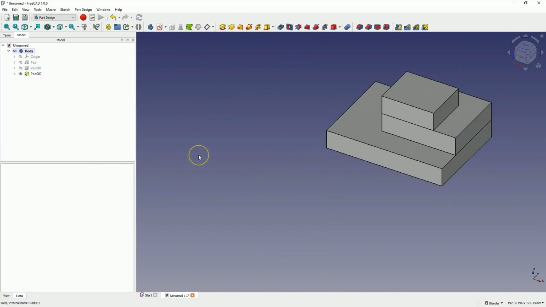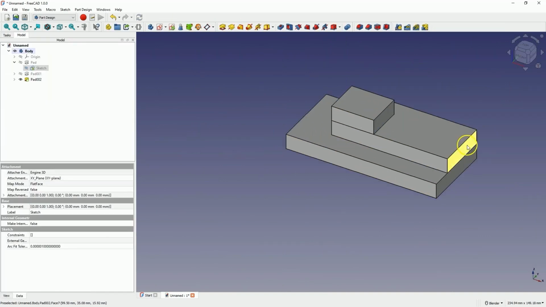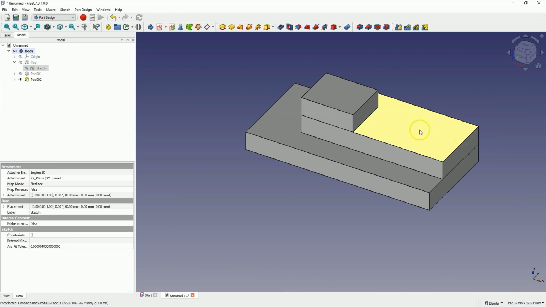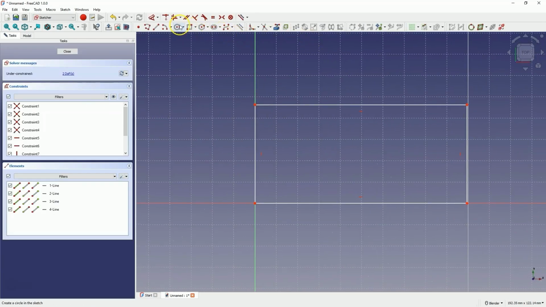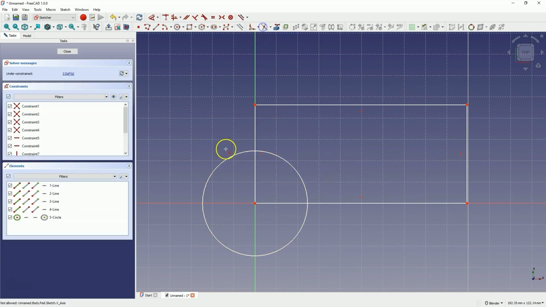Okay, and now I will do the same as before. That is, edit the first sketch. At first I will just change the dimension of this sketch, I close it, and everything works correctly here. Now I will go back to editing this sketch, and just like before, I will create a circle in this corner and trim the geometry here. First, I will trim a segment of the circle. Here, as you can see, the entire circle has been trimmed, but I will now press Ctrl Z.